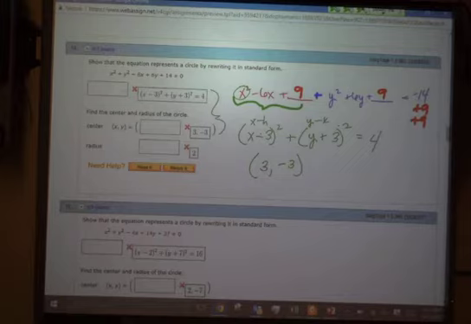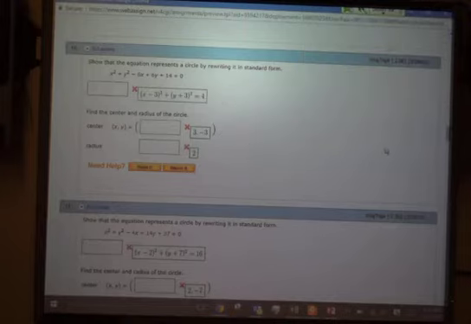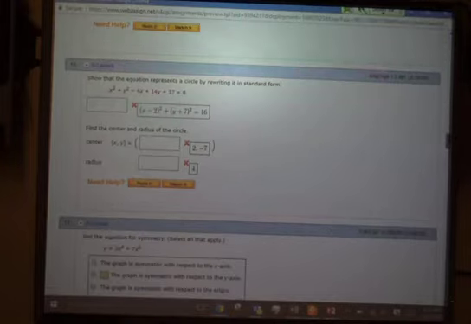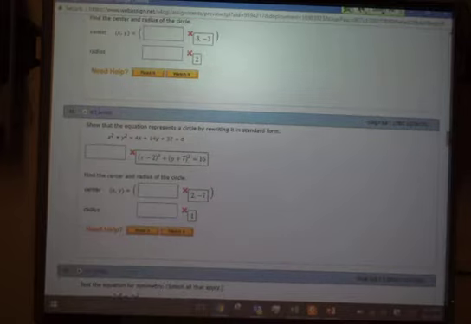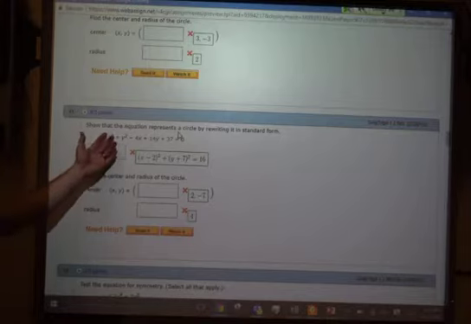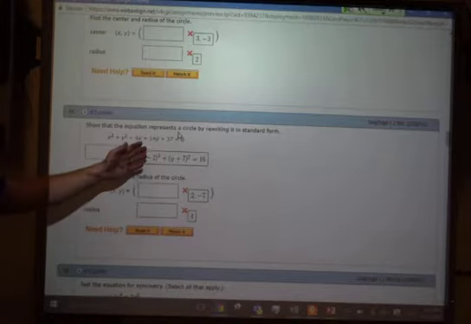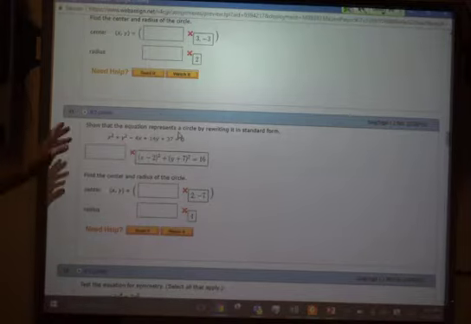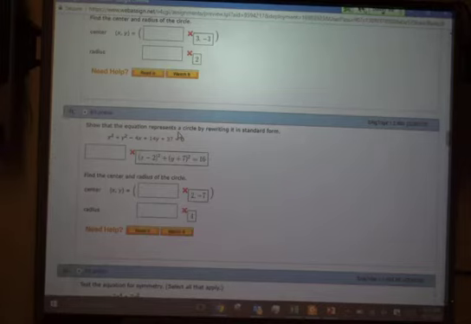Okay. 11. I know somebody wanted to see 11. Actually, I'm going to skip it just to save some time, but it's the exact same procedure. Okay, it's the exact same question. You're just now dealing with different numbers. You're going to take the x, take half of that, you'll get 4, so you'll add 4 to the left-hand side, add 4 to the right-hand side, and then for 14y, you'll add 49 to the left and 49 to the right.